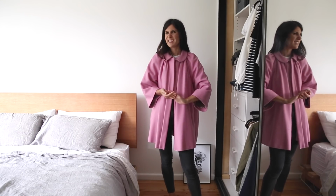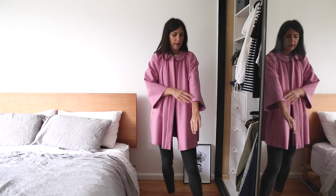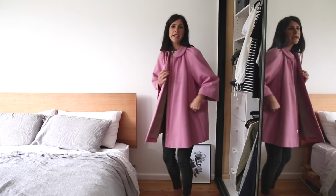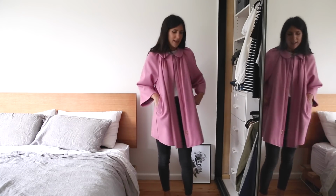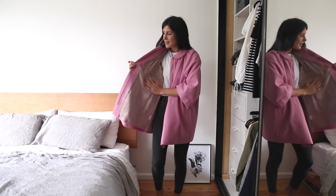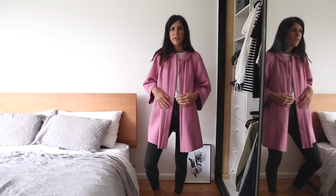That's kind of like, I guess, a detail that Karen likes to put into a lot of her tailoring, which is great if you prefer that and you like your sleeves to poke out a little bit. This is a really great one for me whenever I'm wearing something that does have billowy sleeves where I don't want to be scrunched up in my jacket. The fit of it is really nice too. It's so kind of swishy and it's just a lot of fun to wear. I really like it. The quality of it is beautiful, fully lined again, and it's just a really nice thick New Zealand wool.